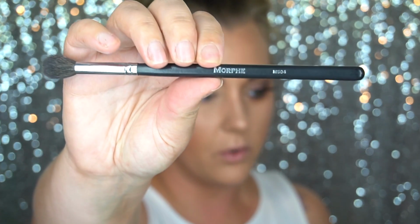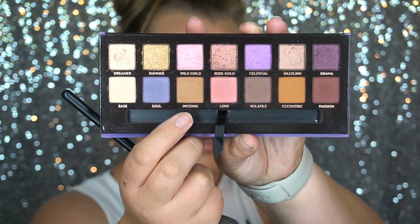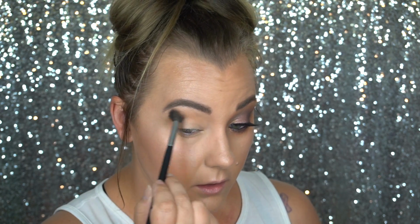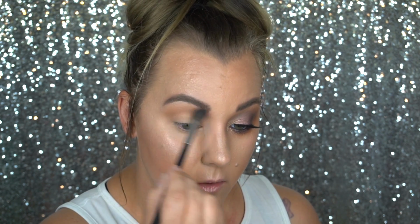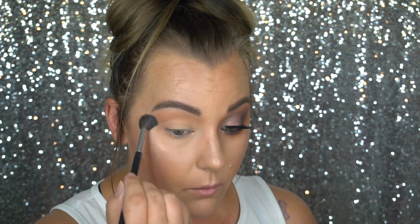So I'm going to use a Morphe M504 brush, and I'm going to start this look off with Incense and put this in the crease, blending it out from inner corner to the outer corner. Just getting a base shade down and blending it in pretty well.